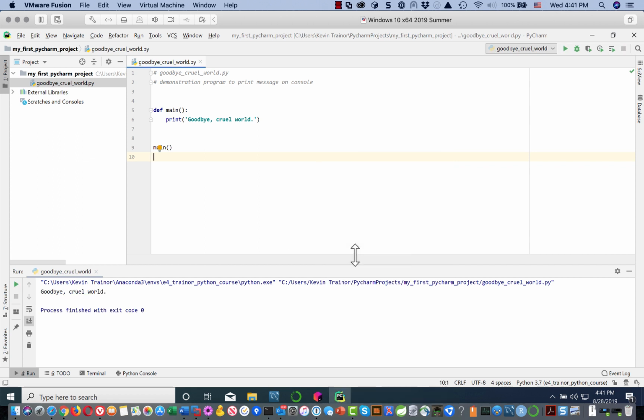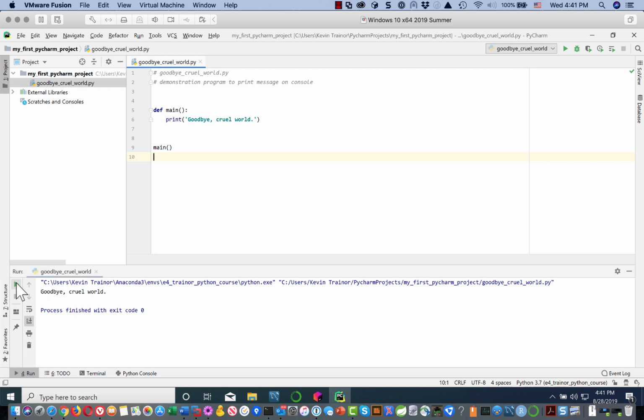But I just want to point out a large part of programming is you write some code, you test it. You change the code or you add a little more, you test it again. What if you've already run this one time and you already have this console down here? Well, there's a run again button. Okay, if we hover over it, it'll say rerun Goodbye Cruel World.